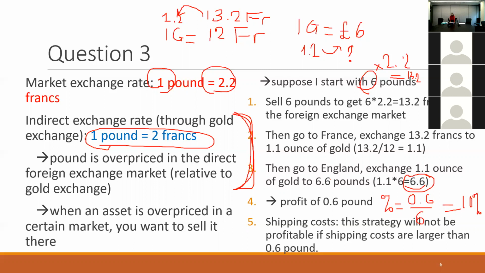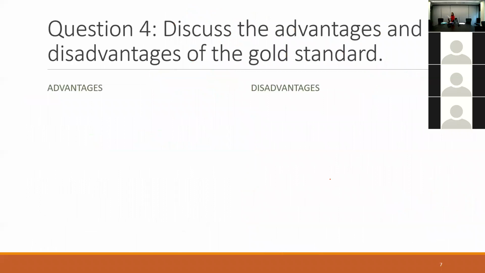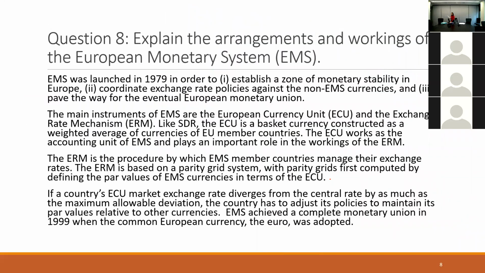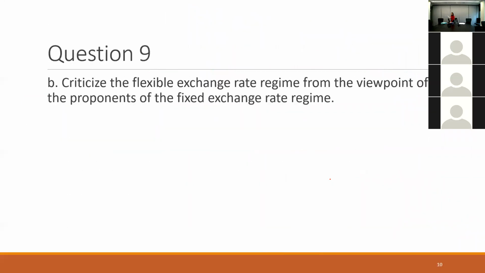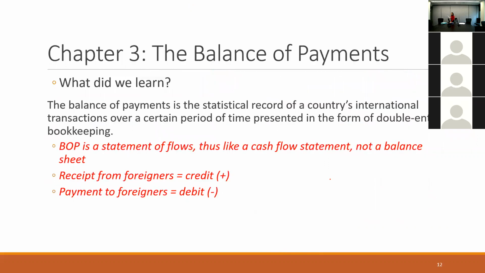So that is it for question 3. Now, given the time that we have, I would suggest we go to chapter 3. And if we have time, we can go back to these questions, yeah? The rest of these questions are quite straightforward. I guess you can read them at home.